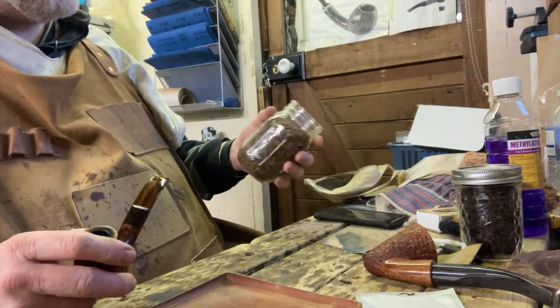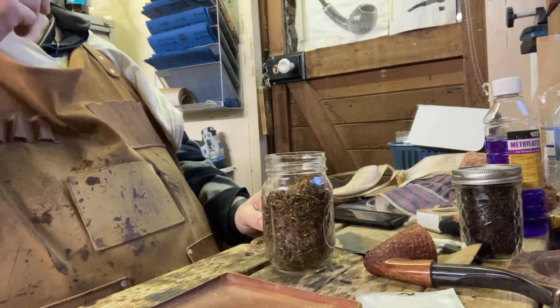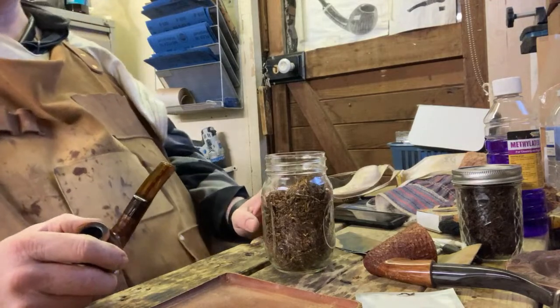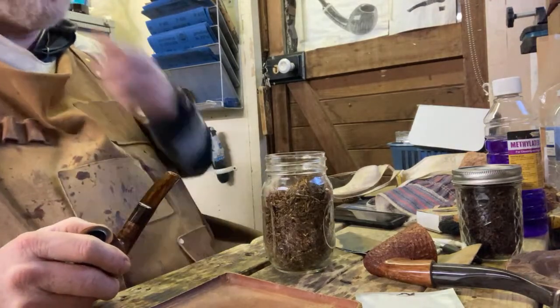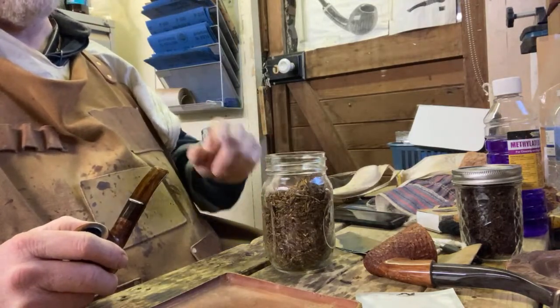OGS, it's got a great aroma. What a great tobacco. I did get some Rhino blend. Dale Piper recommended it to me. I got a couple of tins of it. I've got one sealed tin and one in a jar.